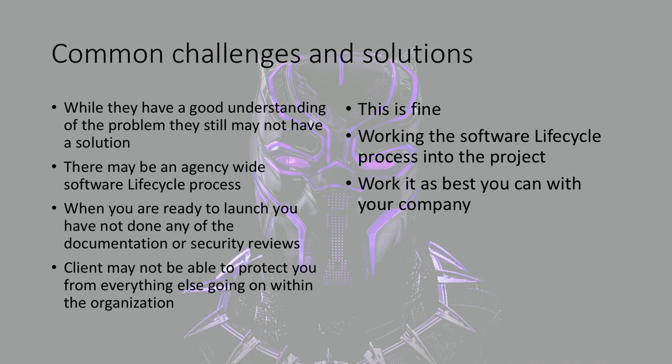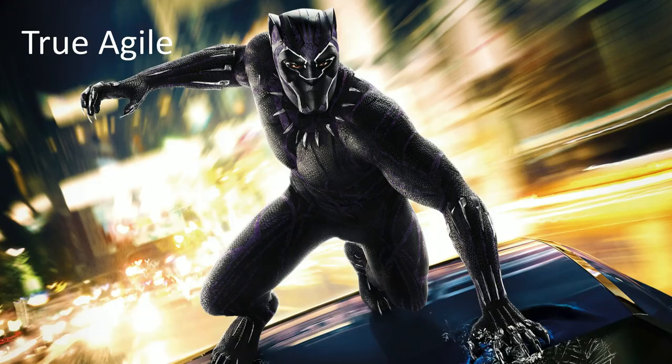And if they're not able to, going back to knowing who to speak to, if they don't already know how to connect you, like I was saying, they'll connect you to the right people. So at the end of a project with a true agile client, you should know more about agile by the time it's all said and done, right? You should have a more sophisticated implementation of your agile process. Not because your client showed you how to do it, but because you worked hard and evolved and learned about it together as a team.